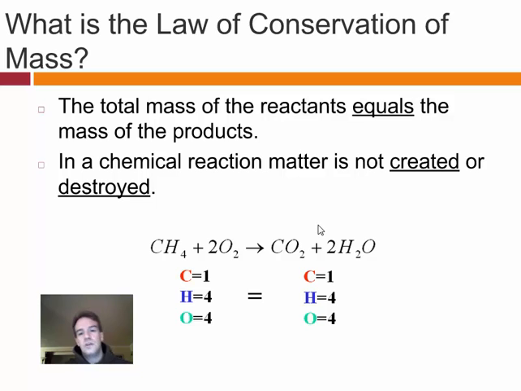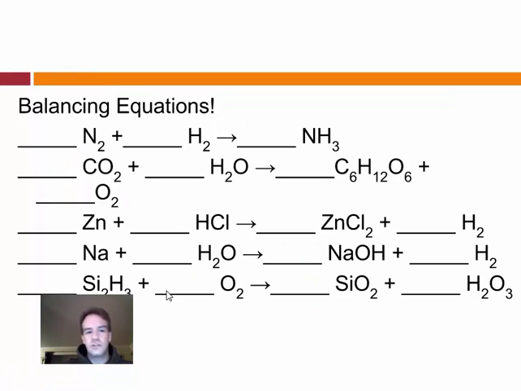All right, so when we have the law of conservation of mass and we know that there's going to be the same amount of stuff, the same amount of matter, the same elements before and after, we know we can balance that equation. We know how many atoms of each element are on one side and how many atoms of each element are on the other side. And we know, because we know how to use chemical formulas, how many on each side there are, because we can count them up. So you're going to try to balance these equations here.